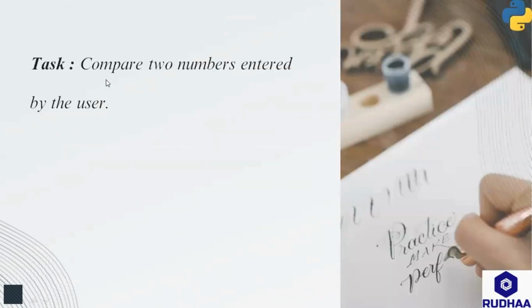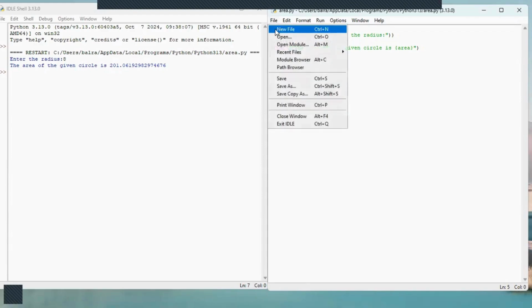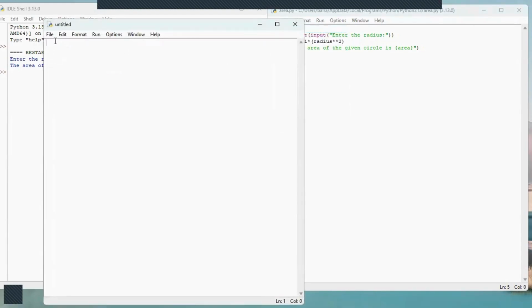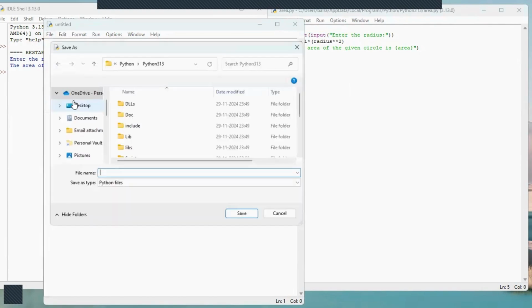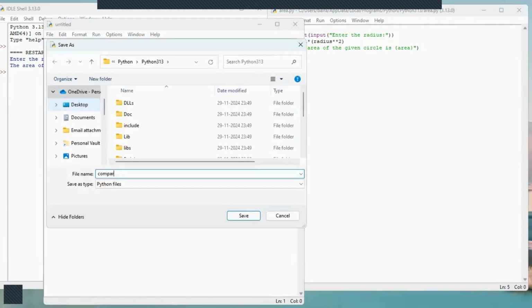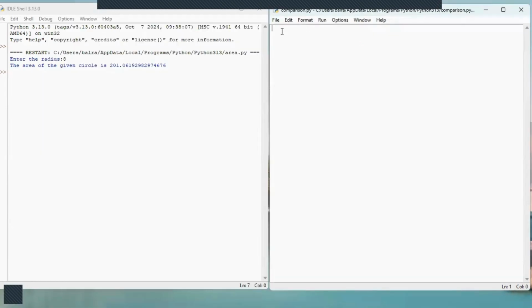So we can have a task of comparing two numbers entered by the user. For comparing two numbers, you have to develop a function. Create a new file, save it as comparison. We are going to compare two numbers, so for that we need to get the input of those two numbers.